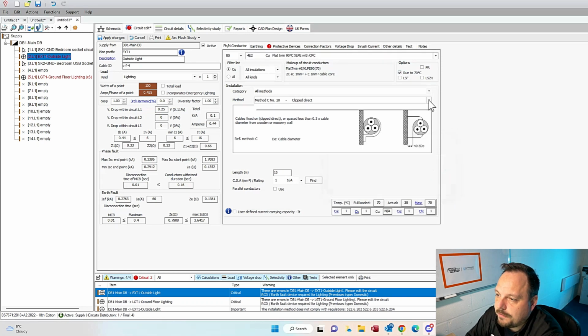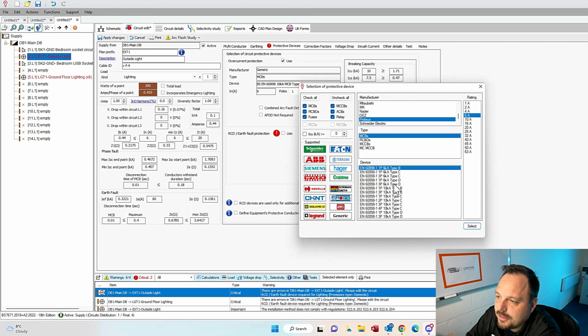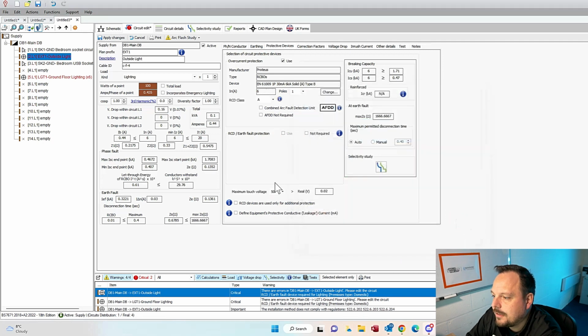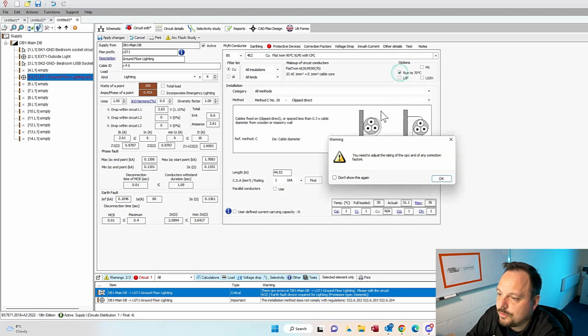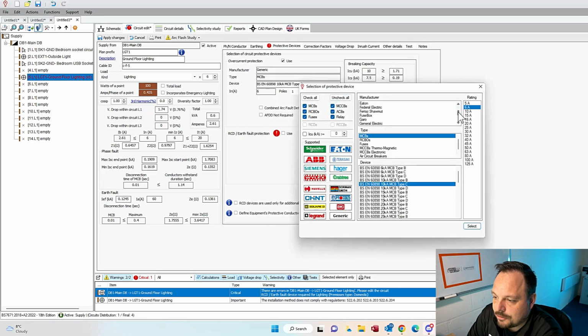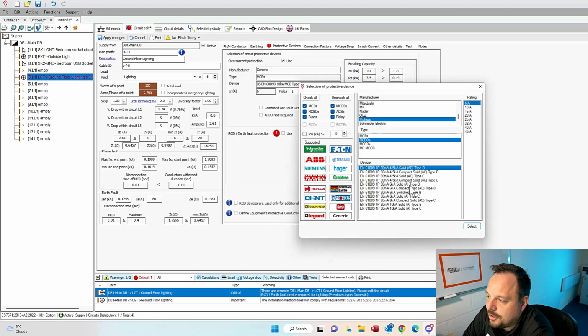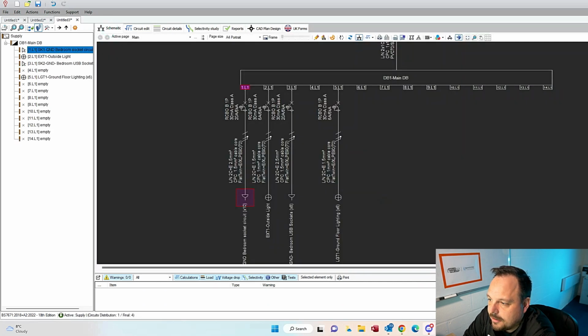So now we can move off and go through the circuit edit features again to set what cable types we're using. In this case it's 1.5 mil LSF, and the breakers need setting accordingly. So we've got our 6 amp 30 milliamp RCBOs for both of those two circuits. And again, you'd expect a little bit less natural leakage from each one of the fittings that have been used, so we can define that too within the software, as you can see me doing here.